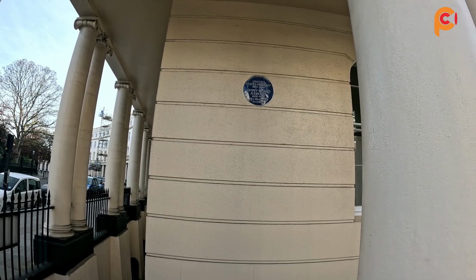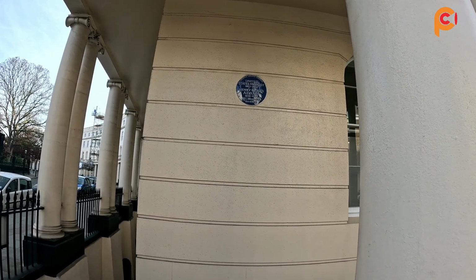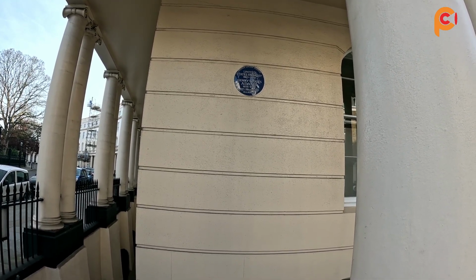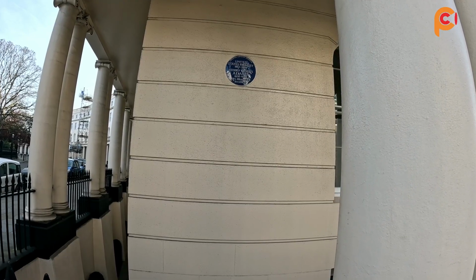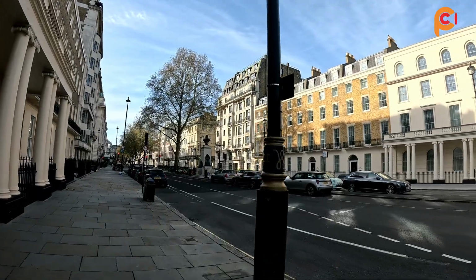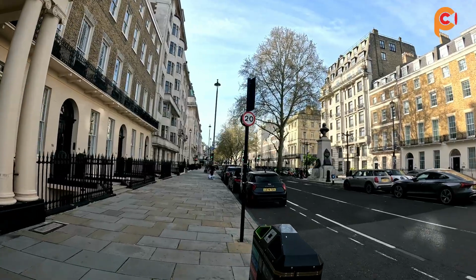And, as it says, he was a very famous historian. Did very well for himself in that regard. Did big volumes of work on U.S. history, amongst other things. And he spent the time living over here. I think part of it was diplomatic, but I think prior to that he had also been here, in terms of literature, meeting other writers and that sort of thing. Now, I'm going to want to get over to the middle, so I want to see that statue.